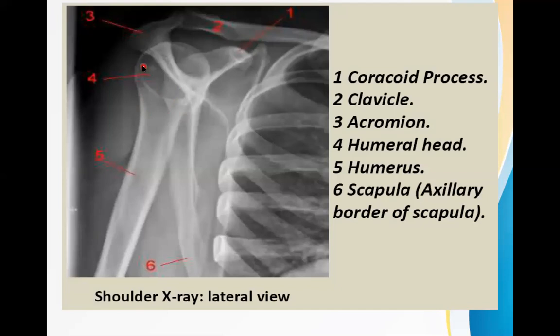Now, why are you confused? Don't get confused here. This head is a rounded structure. This is the upper end of the humerus, actually. Not all area is considered the head. The head is very rounded, and a very smooth area in that upper part of the humerus. Once that area is over, when you come slightly inferior to that, that is called neck of the humerus. And still, if you come inferior, the surgical neck would be there.